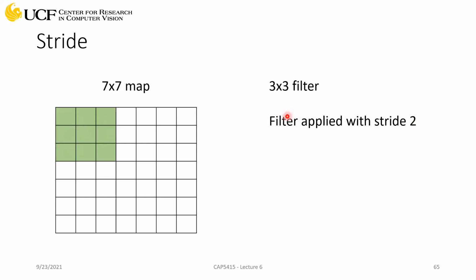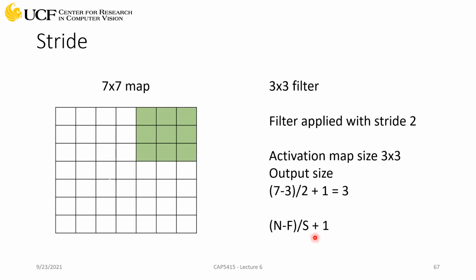So this is the first location if the filter is 3 cross 3. If the stride is 2, this is going to be the second location. We skip this pixel, so you can see that the step is actually 2, 1 and 2. Then the next will be at this location. If we use a stride, you will have to update your formula, because the activation map size in this case is just going to be 3 cross 3, as there are fewer locations to put your kernel on the feature map. So again, we can update our formula. If we are using a stride of S, it will be n minus f, divided by the stride, and then add 1. That is going to give you the output size.